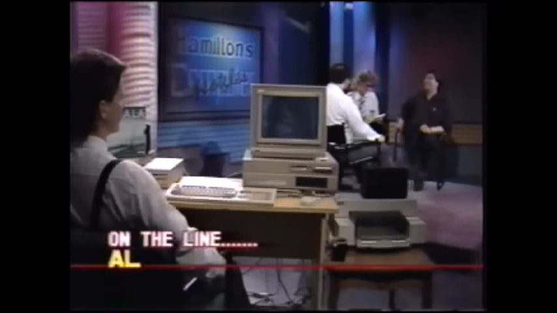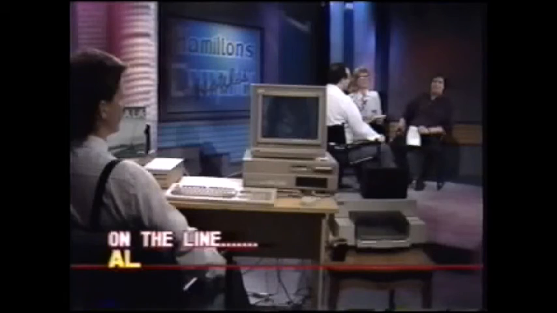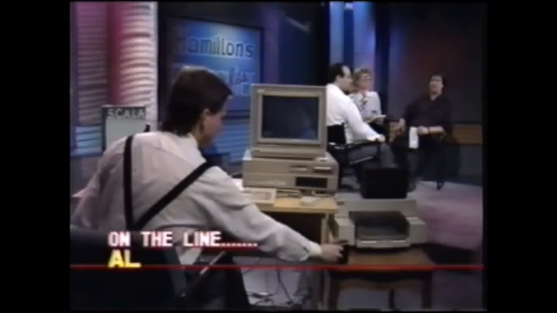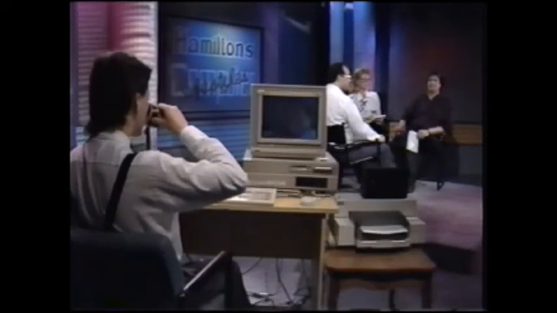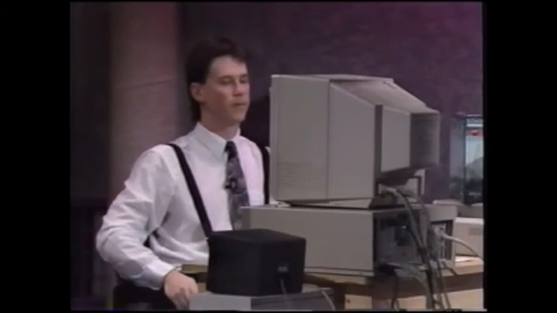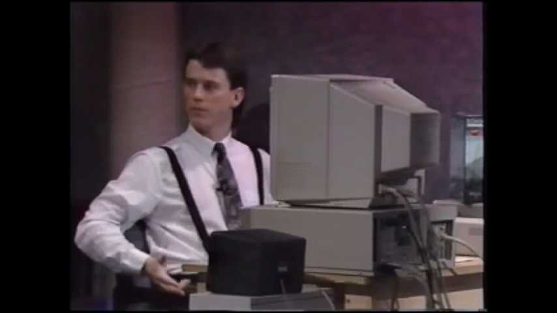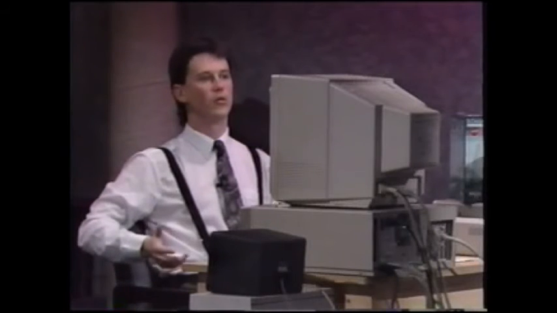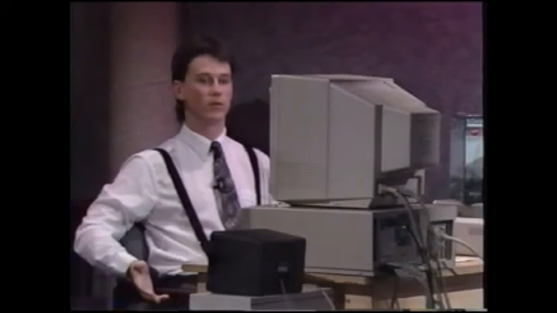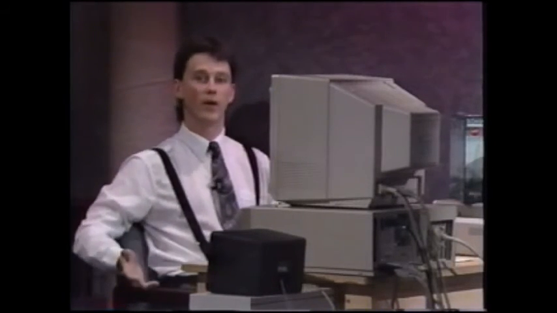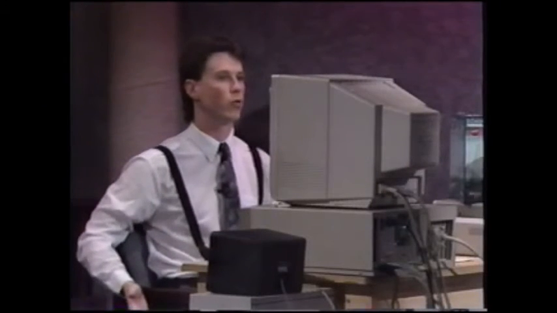I'm fine, thanks. I just wanted to ask, this may be a little difficult to explain, but one of the big things right now with the Amiga is the video toaster. Can you give a little information on that? This is all Len's baby. The video toaster is a device from NewTek that enables you to do special effects with your video very easily. No longer do you have to buy $10,000, $50,000 worth of equipment.